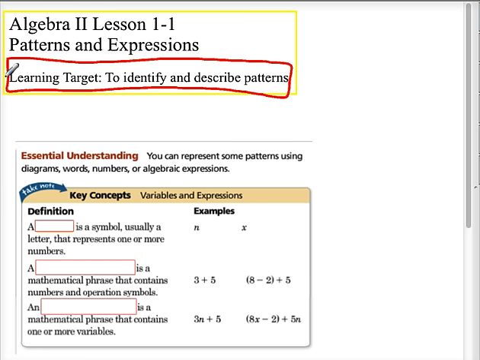Have it in the back of your mind because that is what you need to be able to do by the end of the lesson, okay? If you get through the video and you feel like you can't explain that learning target, that you don't know it, come to me and I'll explain these concepts in a different way for you, okay? But that's what you need to be walking away from this video with. So let's dive right in.